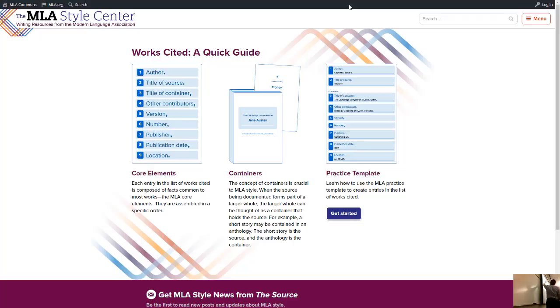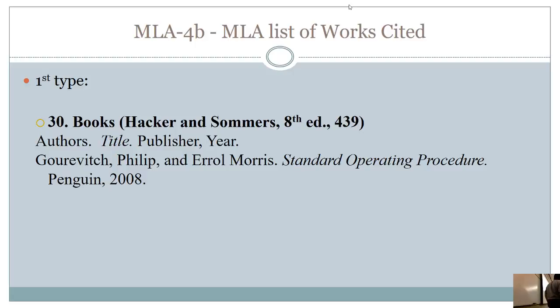If you have those pieces of information for a source, you're supposed to include all of them. And when it talks about containers, if you get something out of a database, that's technically a container, because you found a newspaper article, but it's in a database. So that's its container. Now, if I find an article that's published in a book, and that book was housed on a database, then that's 2 containers, so I've got to cite the information for both. So just keep in mind that if you have something that's found within something else, you have to cite all the information for all of the things found between. And I'll show you on the next few slides. That's the very basic idea.